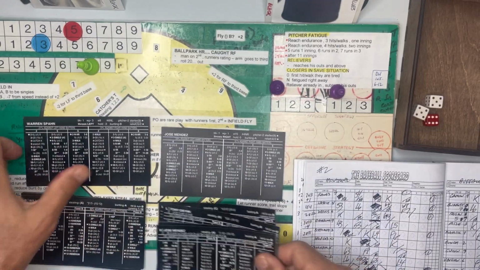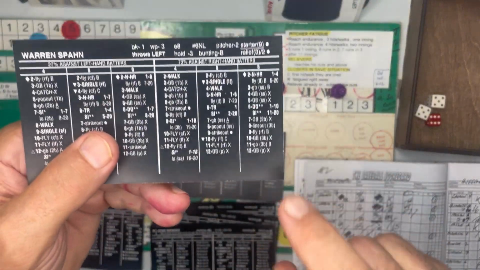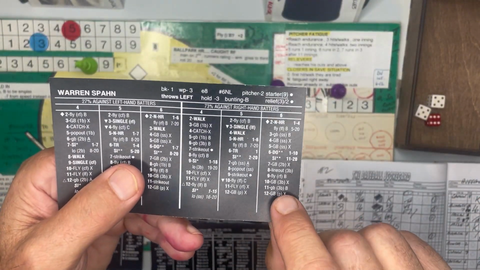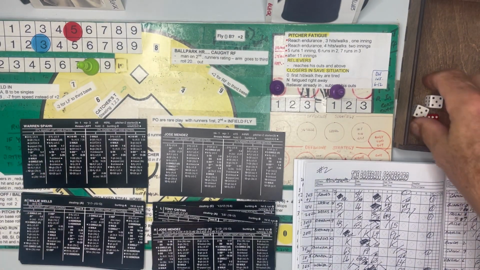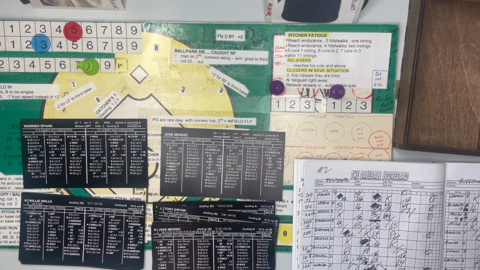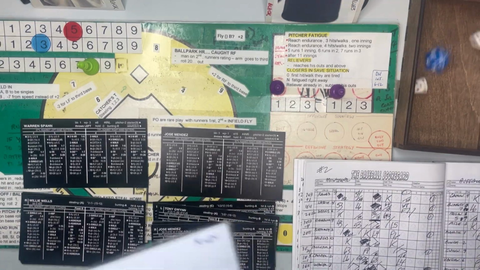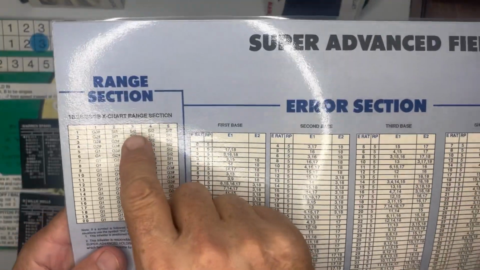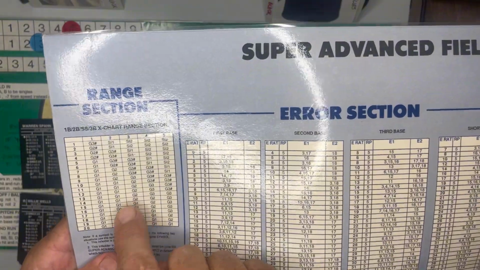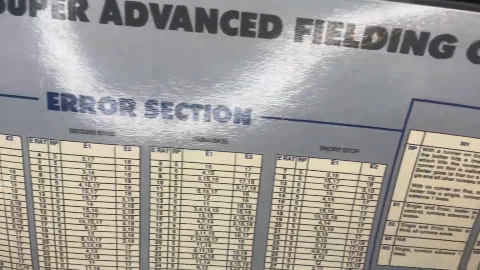And 6-10 is going to Spahn's card. It is going to be ground ball, third base, X. So the third baseman is Paul Molitor, 3E29. Let's see what happens here. We've got a 13. So 3, number 13, G2. That's good. Now we're going to check for the error, E29.